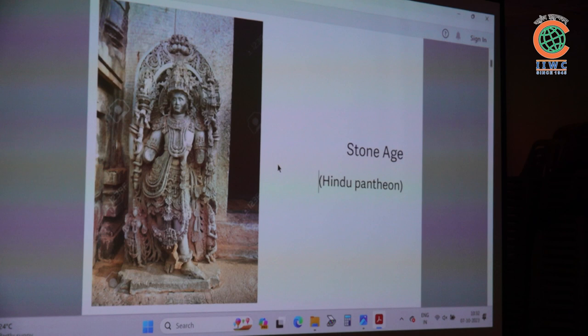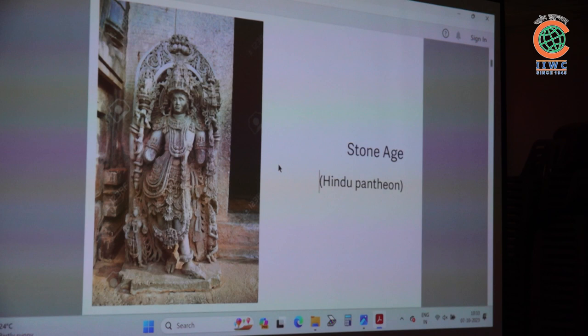So now in this, you see the Stone Age, because from the beginning, earlier Mr. Prakash was dealing from the cave period, the prehistoric. So coming to the Stone Age, this was where we started the Indian iconography, I mean, the Hindu pantheon. In the Hindu pantheon, they derived all these from the Panchabhutas: fire, water, earth, vayu and akash. From the Panchabhutas, the gods and goddesses were derived, until we have all the Navagrahas, which I explained in the previous one. So this is a brief recap.